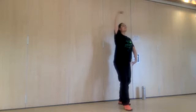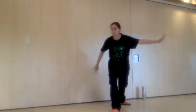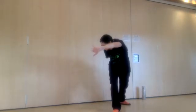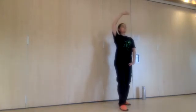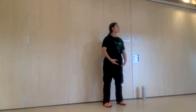Lovely. Turn, coiling dragon, coiling dragon. Rising dragon, and back. Okay, and then we do one repetition each side.